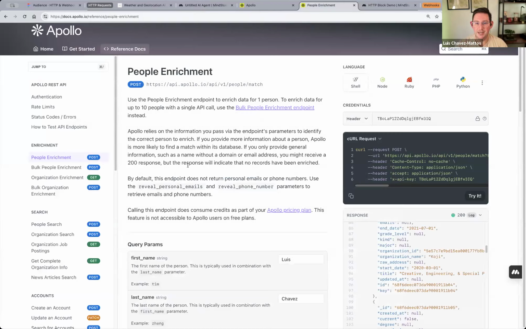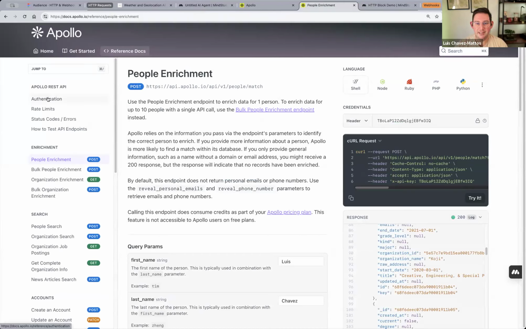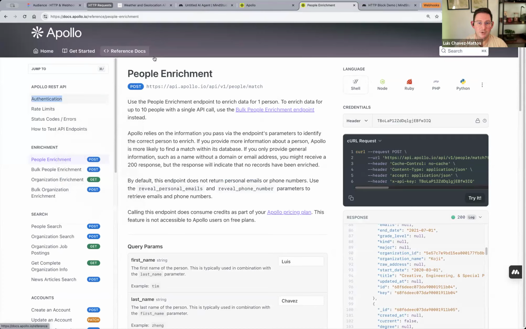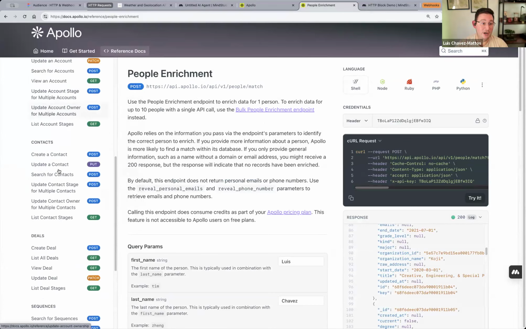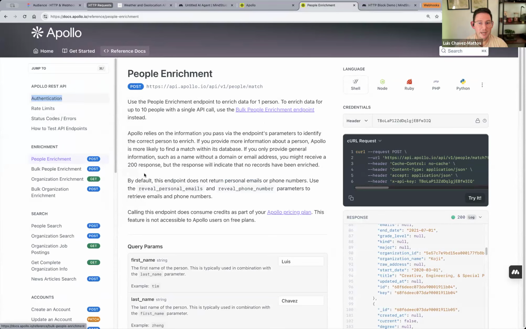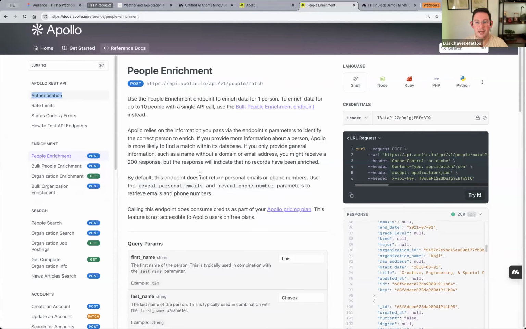Now, weather dashboards aside, that was great, but let's say we want to enrich a contact. If we look at the Apollo documentation, there's this thing called reference docs, and this is a much more structured and much deeper API than the weather API. It can feel a bit overwhelming, and each API endpoint has different methods.